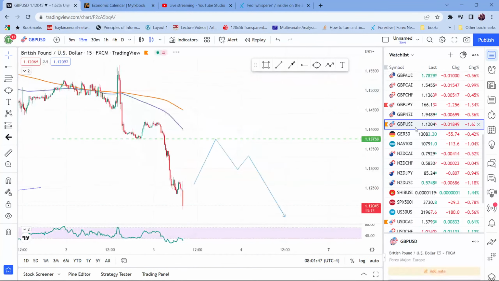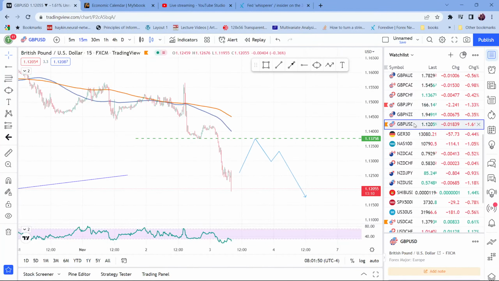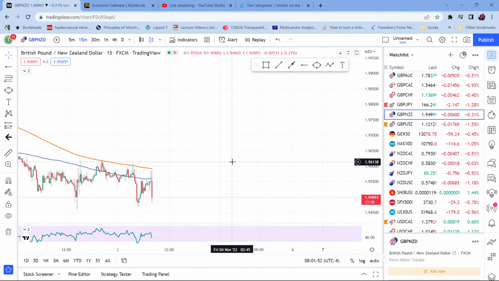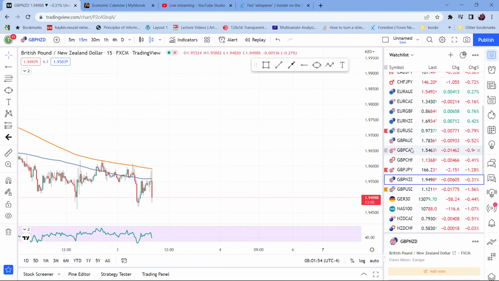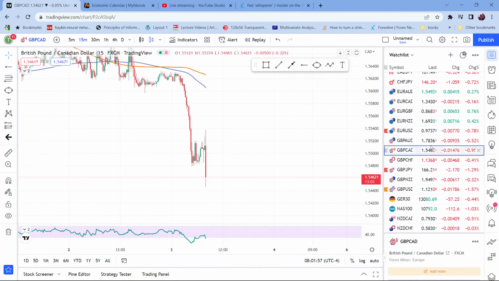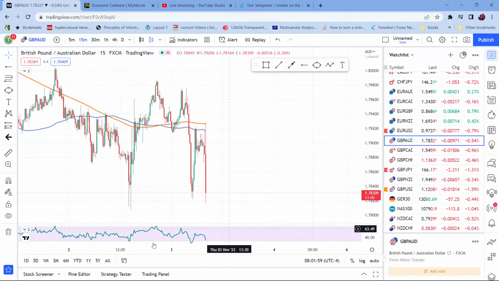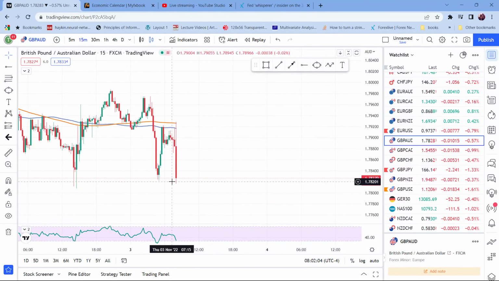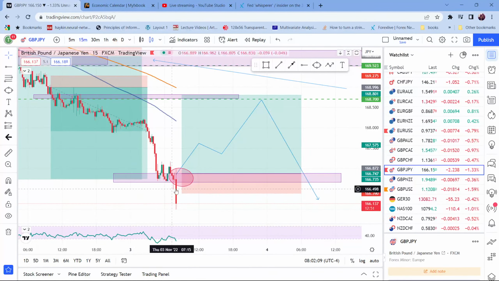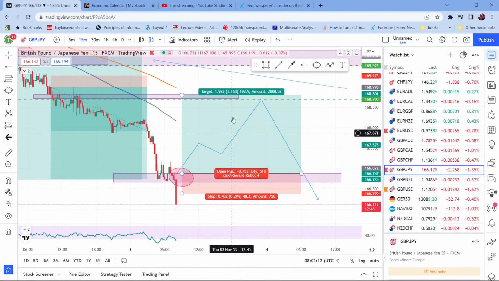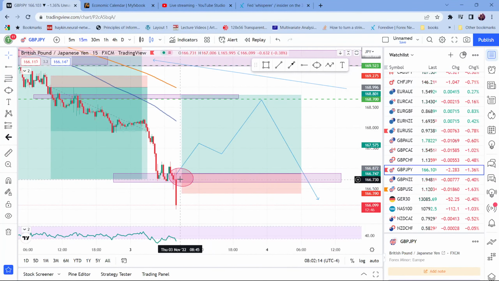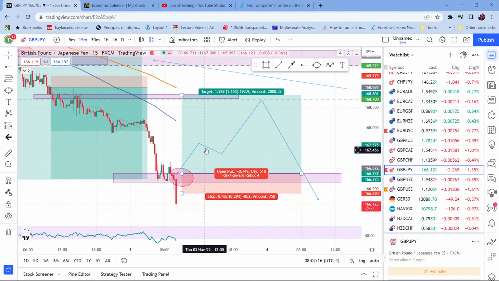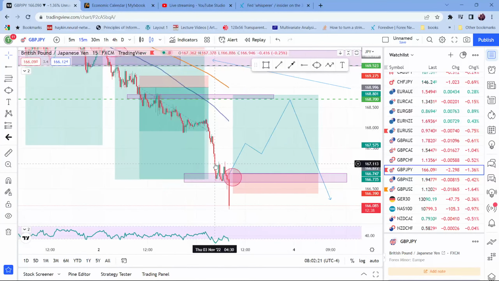So GBP JPY, GBP USD. Let's see the other ones. Yeah, so you got the initial spike to the downside, GBP CAD. Yep. Yeah, so it looks like those continuations. We might actually see those pullbacks, guys. So this still seems like a good probable setup for me. If we do get that close back into this area, I'll take the trade to swing to the upside for now.